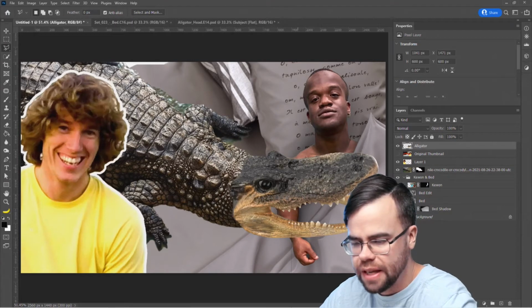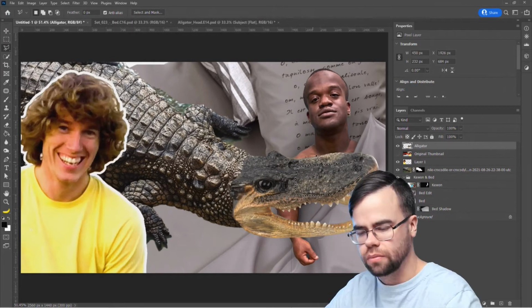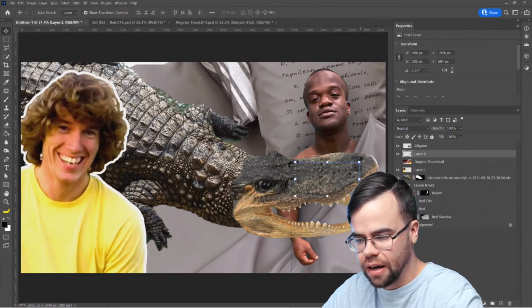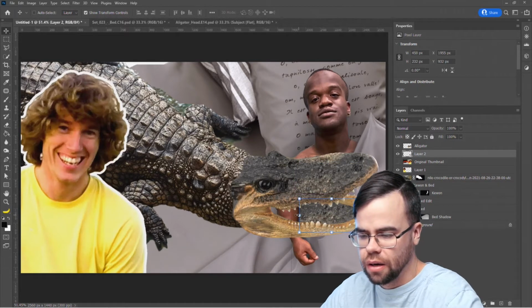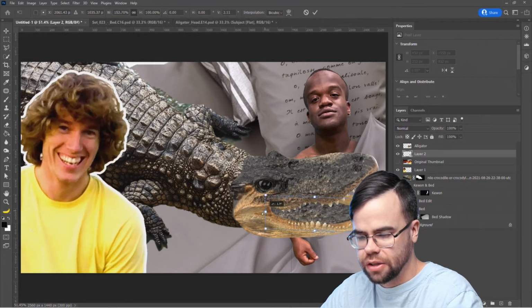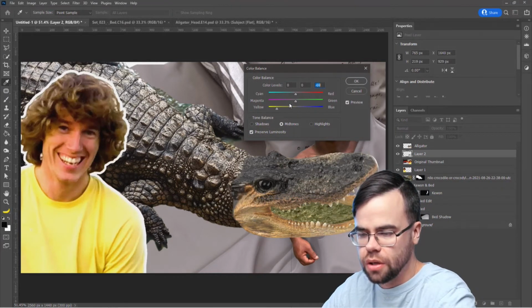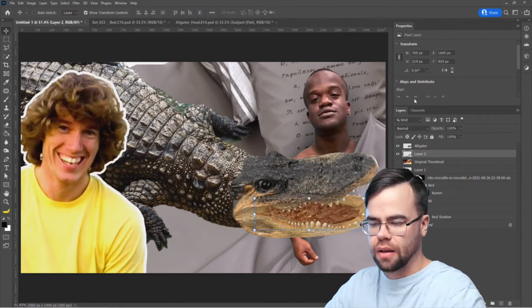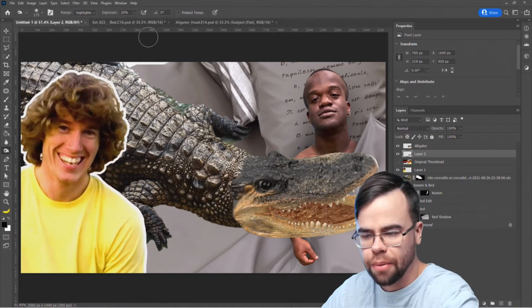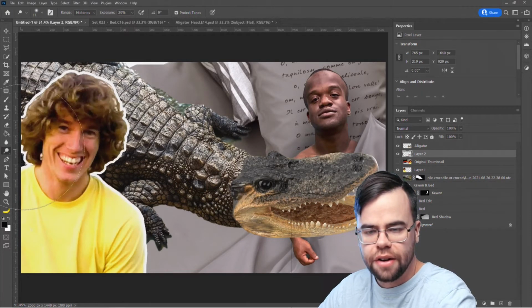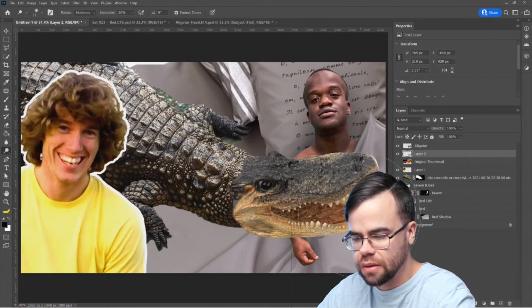But we all know that alligators have bottoms of their mouths. I'm gonna select the top of his head, like so, and copy paste. Now I'm gonna bring it underneath that layer, and I'm gonna bring it down here. And I'm just gonna do a sloppy stretch. And now I'm gonna make it yellow. Add some red. Good. That already doesn't look bad. I'm just gonna burn the highlights in his mouth the deeper it goes. Just like so. Now we can see his teeth nice. Now I'm gonna dodge the other side, the midtones.